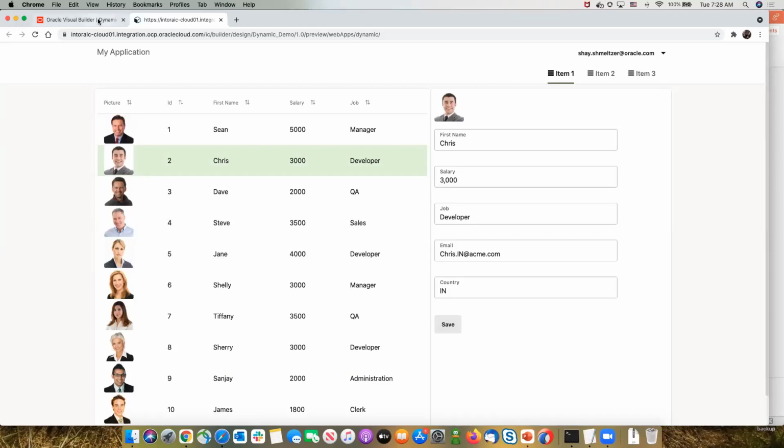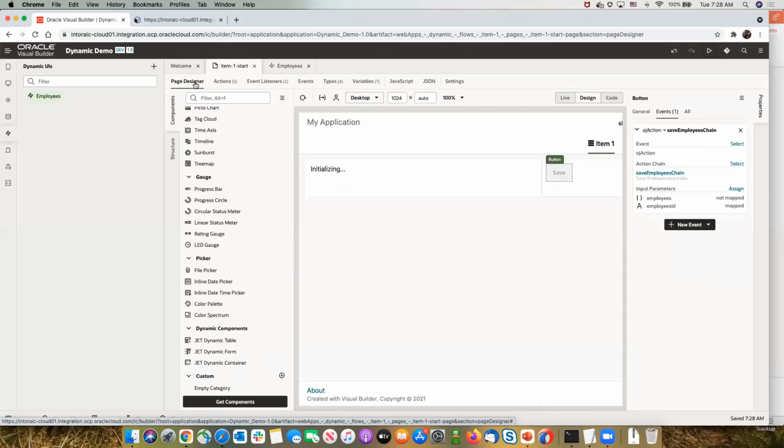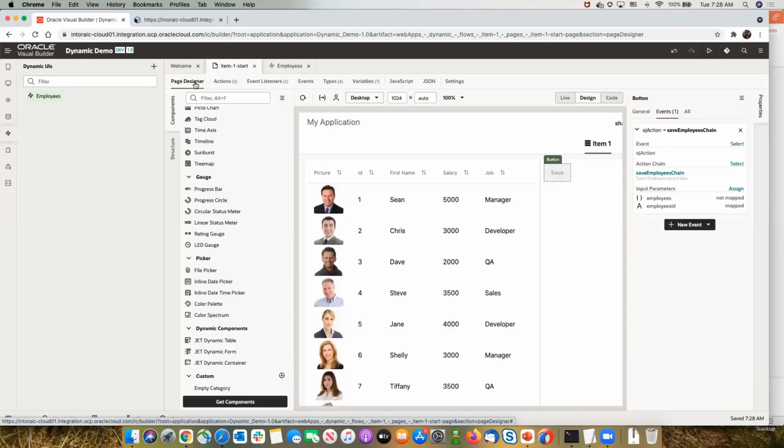Right. So this is how you can create a form. Now, as I said, one of the nice things about a form is that you can create forms not just on Business Object, but also on REST services, and you can create them without first having to drop a table. So we all know that when you drop a table, you have a quick start to bind the table, but also to create the various CRUD operations on that.